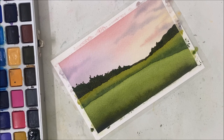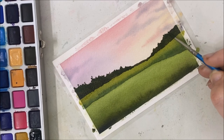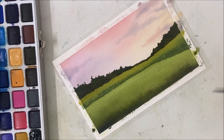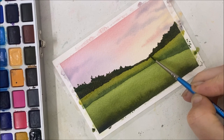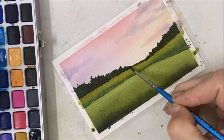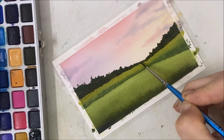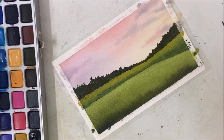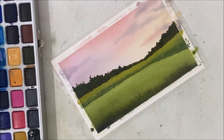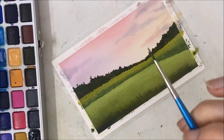It's crazy what I worked with for 3 years, what I built this channel off of, those watercolor paints. But these ones are just a game changer for sure. I'm actually excited to paint again with these. Because when you've been painting for so many years, and every single week you need to release tutorials, painting becomes a little bit of a chore. But this new palette is reviving. It makes me want to paint just for myself. I haven't painted just for myself in a very long time. Whenever I paint, it's for a tutorial.